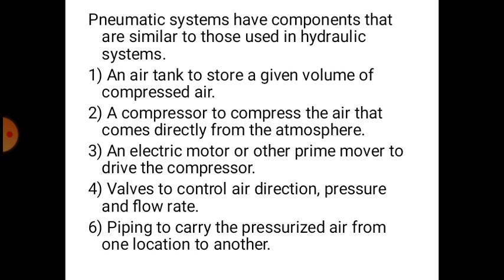A pneumatic system has components that are similar to those used in a hydraulic system: an air tank to store a given volume of compressed air, a compressor to compress the air that comes directly from the atmosphere, an electric motor or other prime mover to drive the compressor, valves to control the air direction, pressure and flow rate, and piping to carry the pressurized air from one location to another. So these are the components of a pneumatic system.